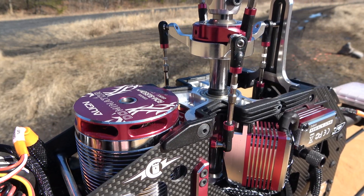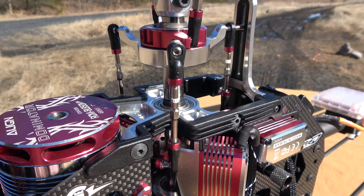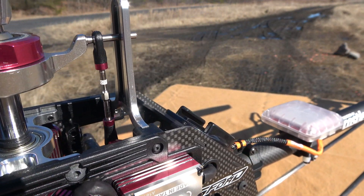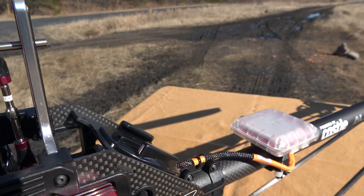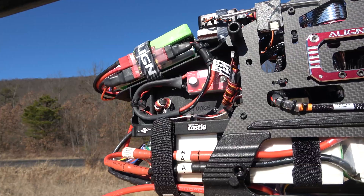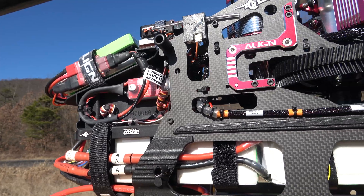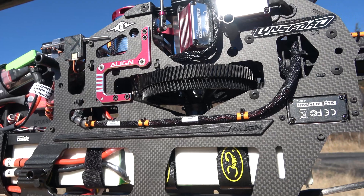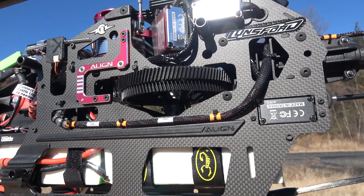Finally got to the point where I wasn't crashing my 450 anymore and I could launch and land it reliably. That's when I decided to step up and build a 700. My main focus areas on this build were safety and reliability — things like abrasion resistance, placement of individual components to develop a proper CG when the aircraft was complete. Wire routing was also important. I wanted to minimize excessive bends or electrical interference. I took a lot of time and detail into ensuring the aircraft would be as electrically safe as I could.